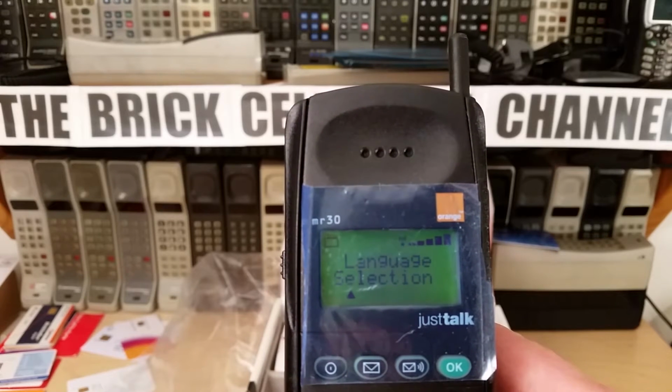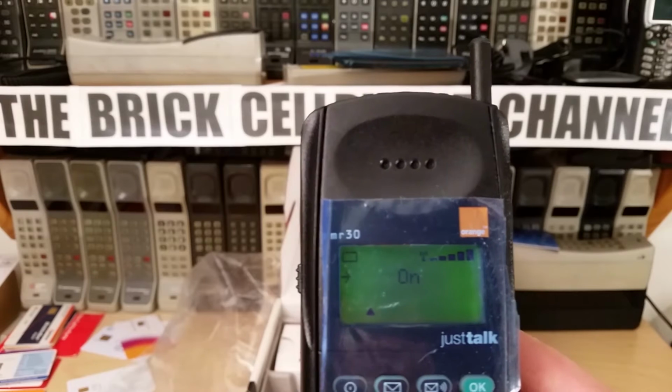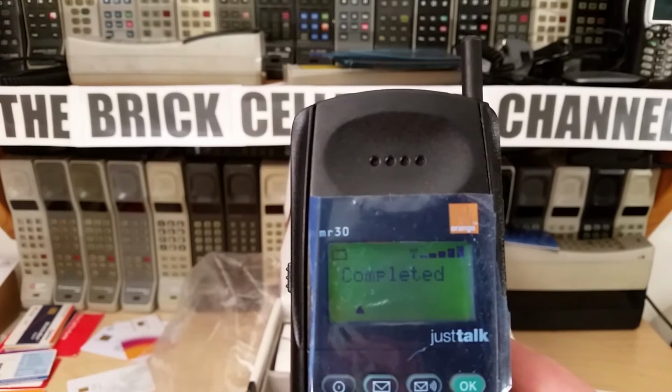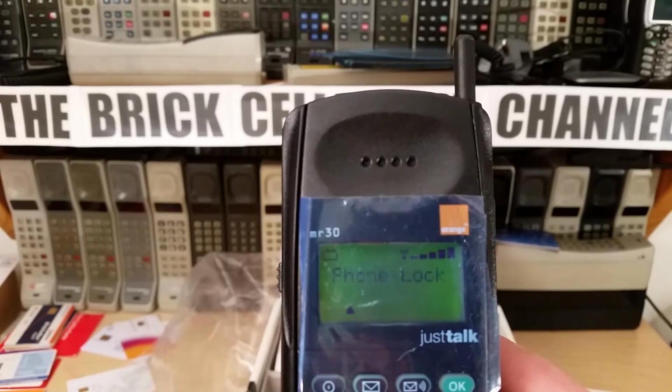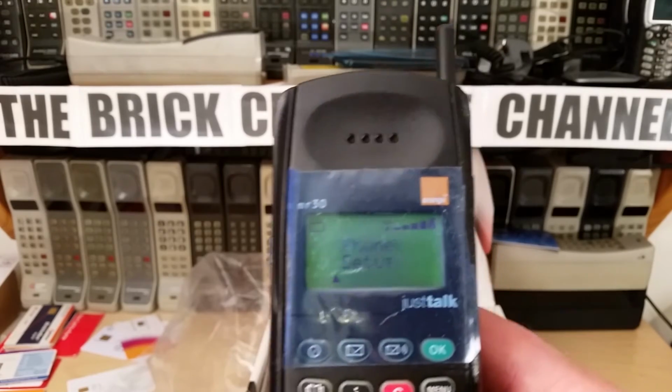What else we got? Language selection, self-explanatory, really. Battery saving mode, that's on. That's good. Keypad tones. And that was it, basically. You didn't get much in terms of phone setup.